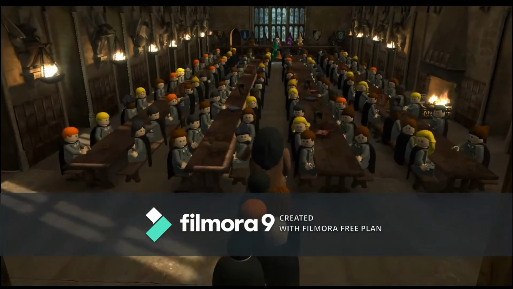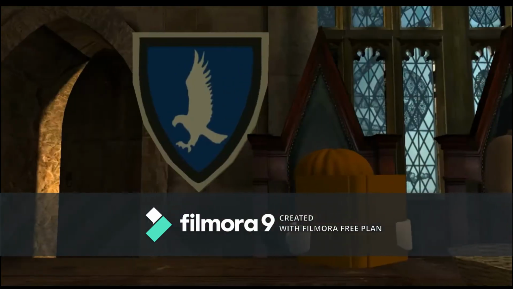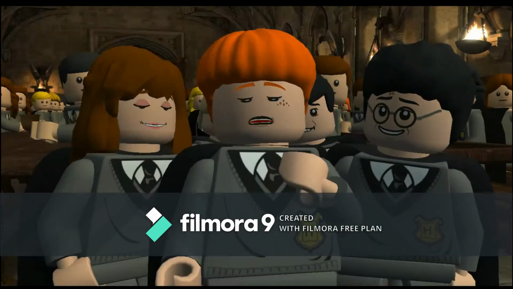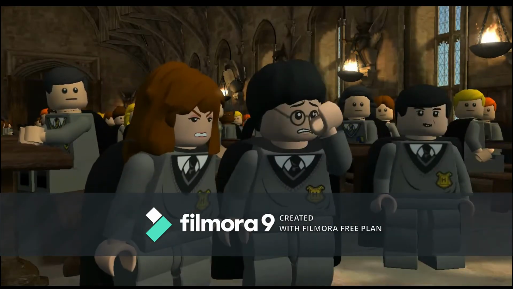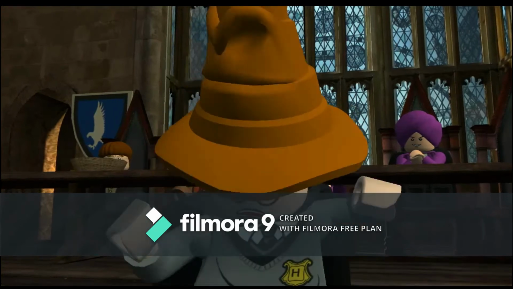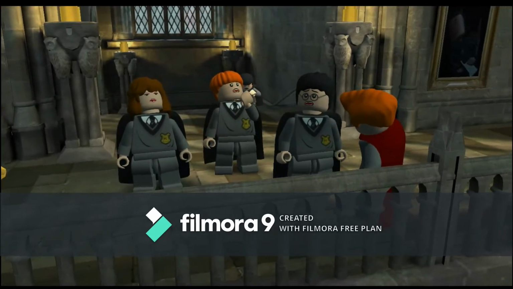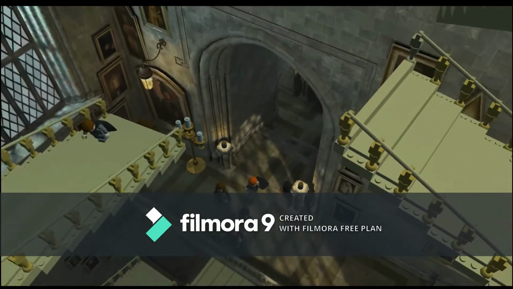And this is the sorting ceremony. Here we go. These are all of the houses. Ha ha ha. Malfoy. He's a Slytherin. Harry is like, no. Gryffindor. Dumbledore is clapping. Let the feast begin. And now Percy is leading them to the staircases, which is so confusing.